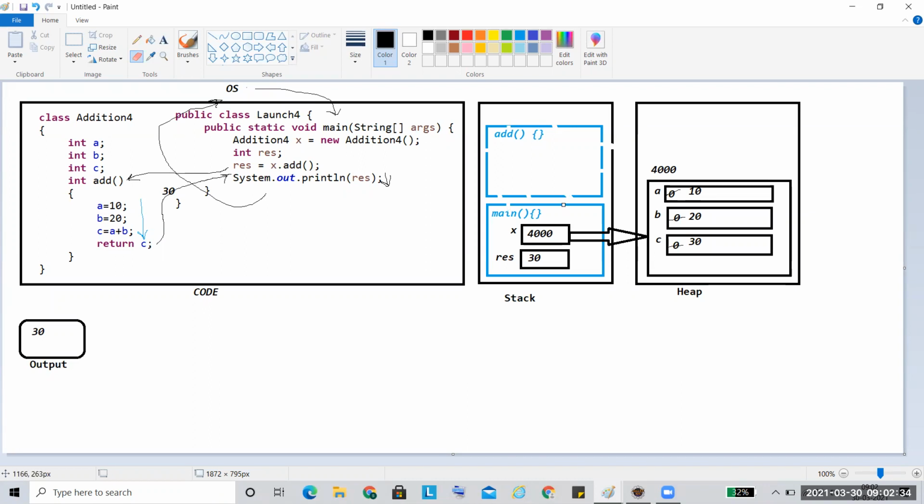So this one also gets deleted. Because this gets deleted, the variable x and the variable res get deleted. The pointing got deleted. This object became garbage and the garbage collector deleted it. So this is what happens. Quickly take a screenshot of this one also.